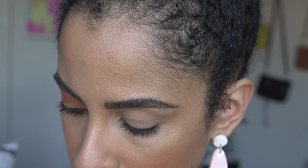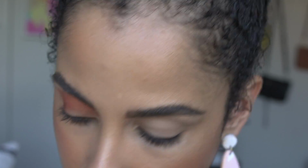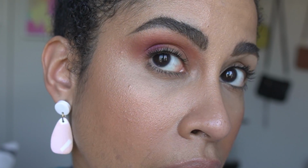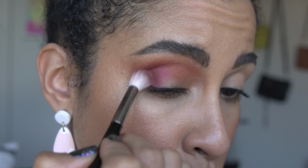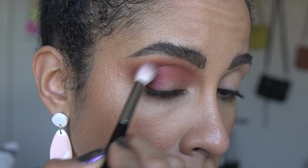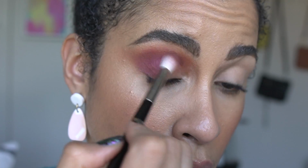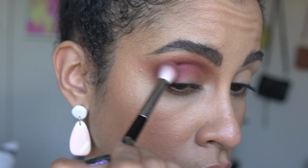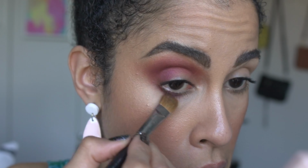I want to go in Don't Quit. Don't Quit was like the more satin shade. This is with my Refer number 15. I'm gonna press it onto the outer V. Ooh, I like that. That's a great shade to use on the outer V. I know it's not a traditional matte, but it moves like a matte. It has really nice glide, and the way it combines with You Can just is beautiful. Look at that. Oh, even this just all over the lid. To die for. Don't Quit with a very old MAC shader brush under the lash line.